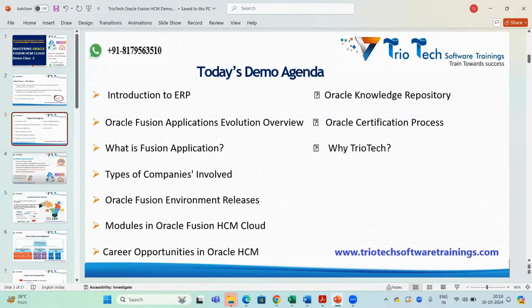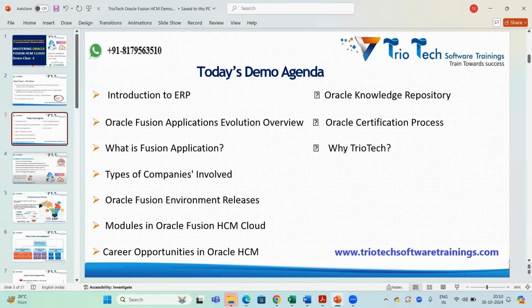Because when you are learning any technology, we should be ready with all the weapons, team. When you're going to war, you have to be ready with all the weapons, right? So when you are learning something, you have to be ready with your repository, the documentation part also. Whatever I am providing you, on top of that, if you want to self-explore, where you can go and study, where we can access Oracle standard materials with respect to this technology, let us see, team.